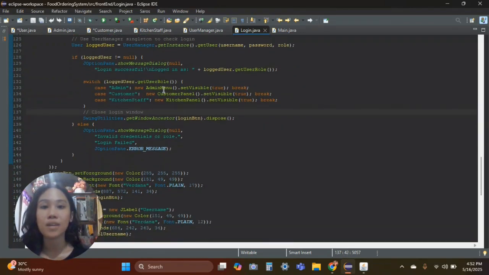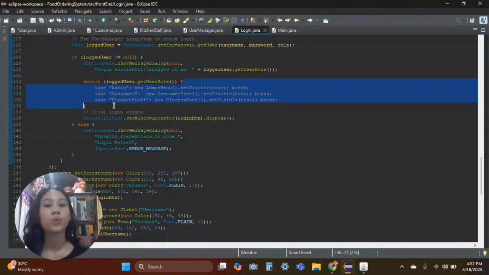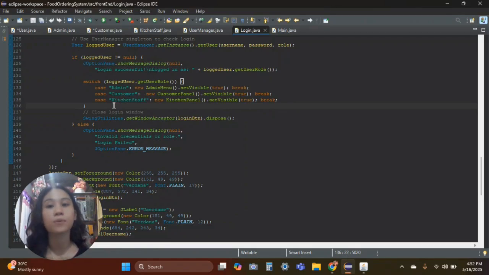Depending on what role they chose, another panel would appear. For example, if they chose admin, the admin menu would appear, or if they chose customer, the panel that displays the menu would appear.